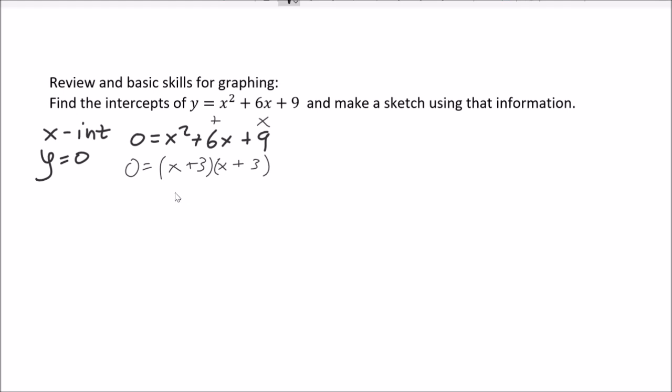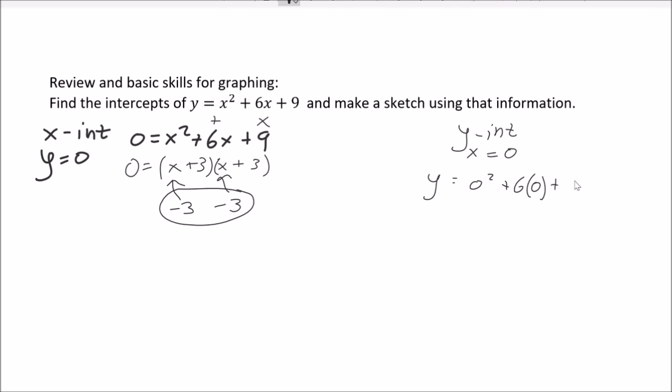And then we have to ask ourselves, what number would you plug in here to make that whole chunk say 0? If you plugged in a -3 right there, it'd say -3 plus 3 is 0, times 0 equals 0. That would make it true. Same deal here. So we've identified our x-intercept. What about our y-intercept? To find the y-intercept, we recall that x needs to equal 0, so y would equal 0 squared plus 6 times 0 plus 9. Simplify that out and you get y equals 9.